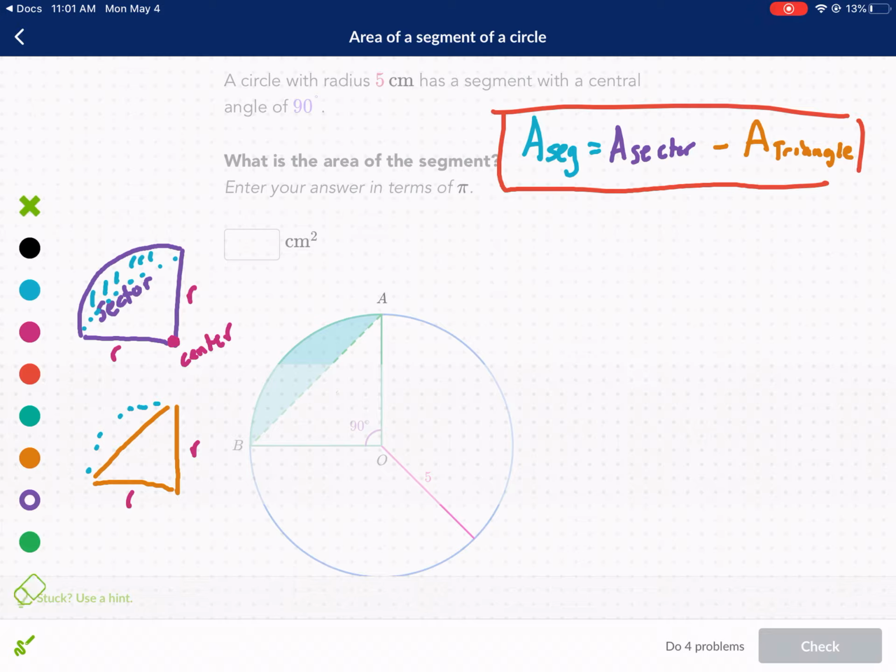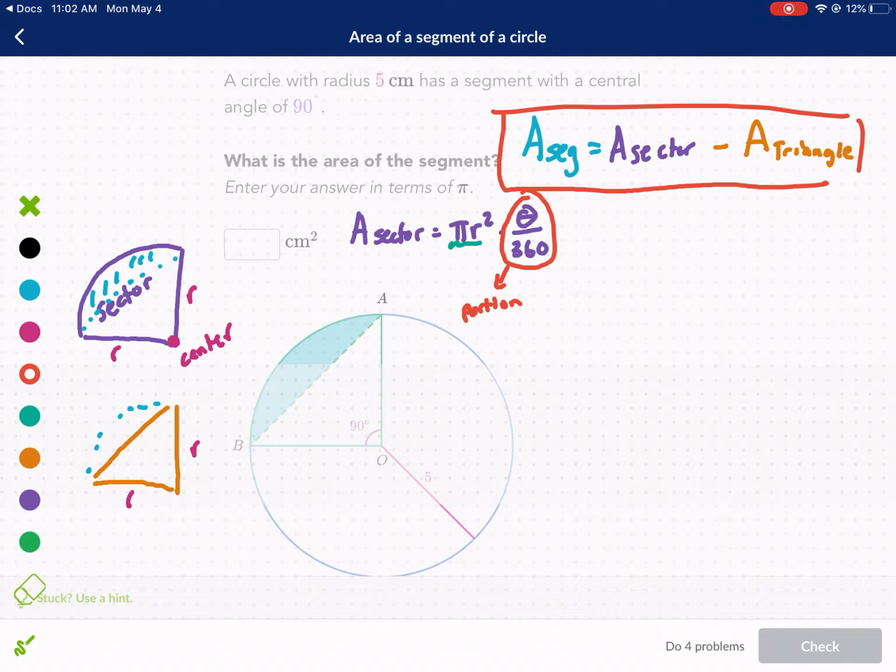The area of a sector, as I explained in a different video, is equal to pi r squared, because that's the area of a circle, times your central angle theta divided by 360 degrees. This theta divided by 360 tells you what portion of the circle you're finding the area of. Because the whole circle is this. That's the whole circle. So if you only want a portion of it, you multiply it by the angle that you want divided by the entire angle of the circle, 360, and that will tell you the area of the sector.